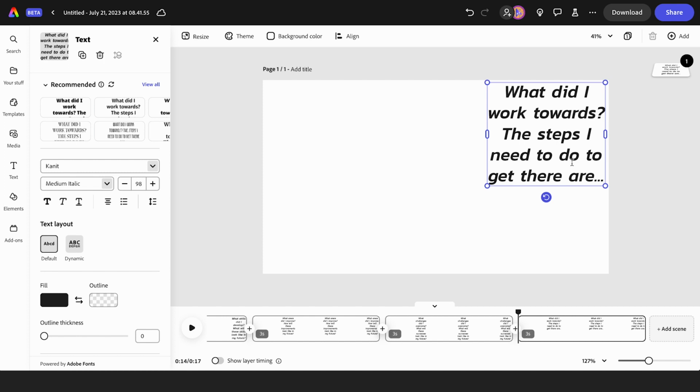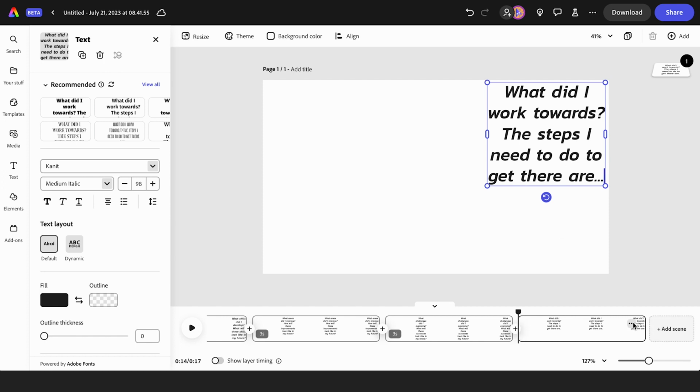And this is something that many students don't realize, that sometimes we walk through life without knowing what our goals are. We allow other people to tell us what our goals are. And sometimes it's not as helpful as we think it is. So it's a great reminder to figure out, did you work towards any goals? And if you did, what were those markers? What were the steps I needed to get there? Sometimes we need to know that when we set out a goal, there are certain steps that we do in order to get there. And sometimes we just need that reminder or the reflection that lets us know how we did this.